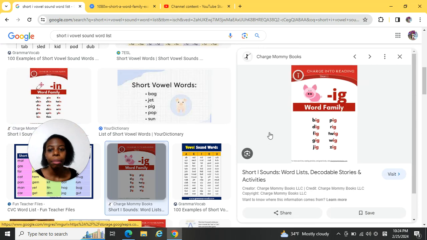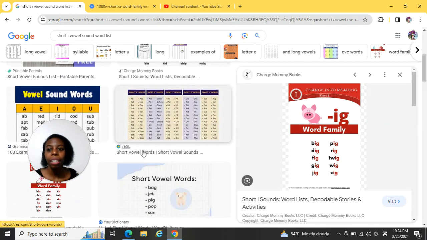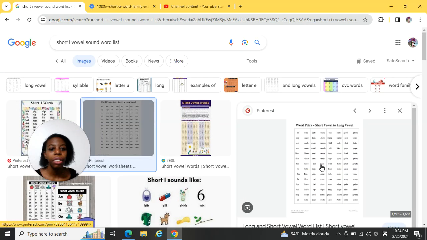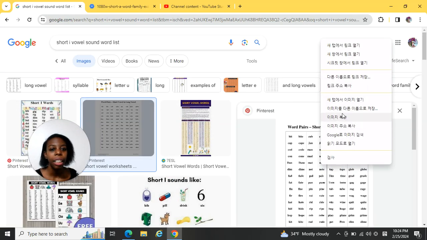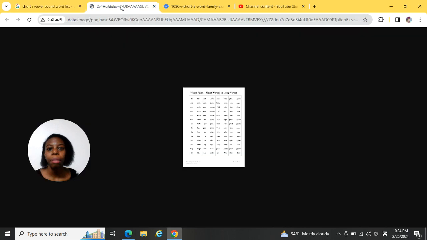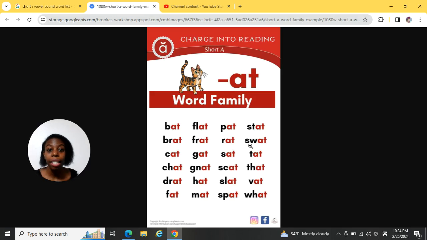I'll say, oh, this looks good. But that's not a short I sound. It's a short I sound, but it's a different rule. So I'll just look for one and pull it up, see if that's too small. I'll keep going until I find one that looks like this.